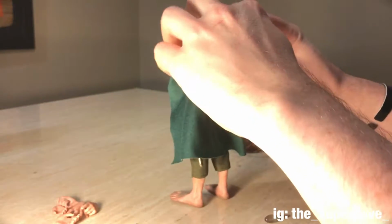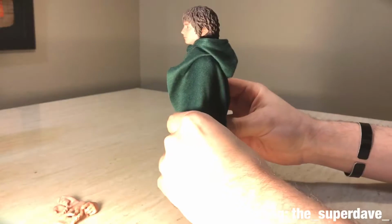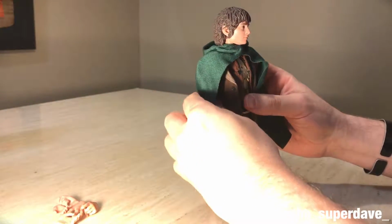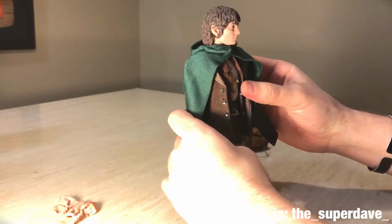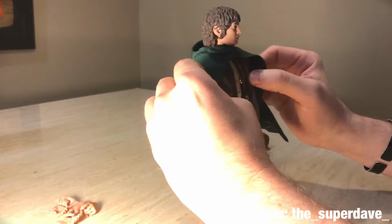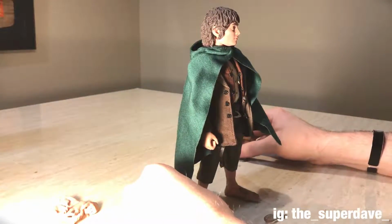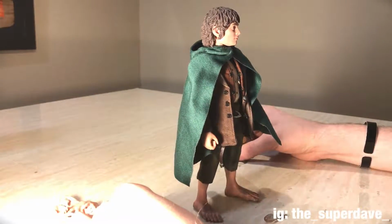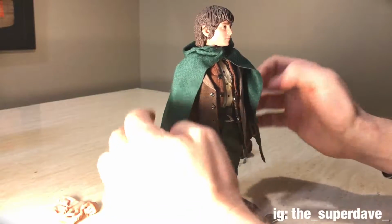So the version 1 does come with the Elven cloak. I'm sorry again, it's been a long day. It's 3 in the morning. My brain is pretty fried and it is not working the way I want it to. You know, the Lothlorien cloaks, the Lorien cloaks.